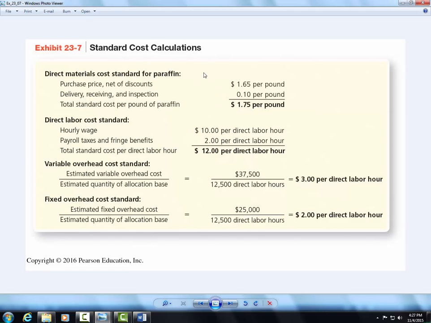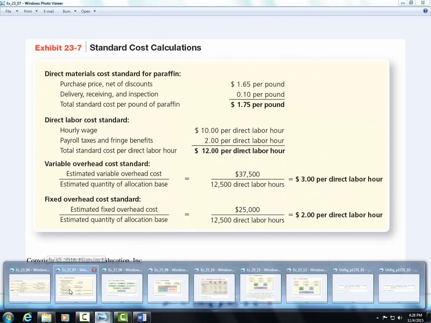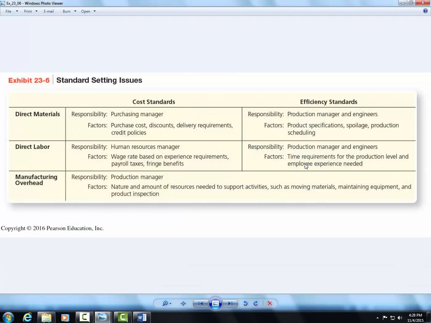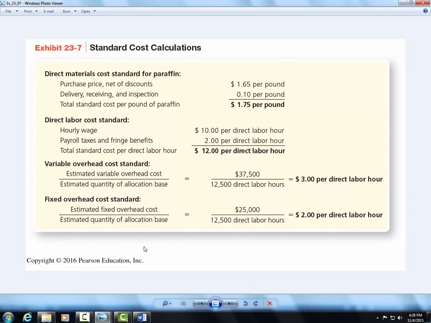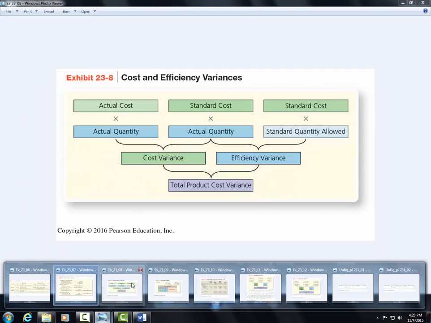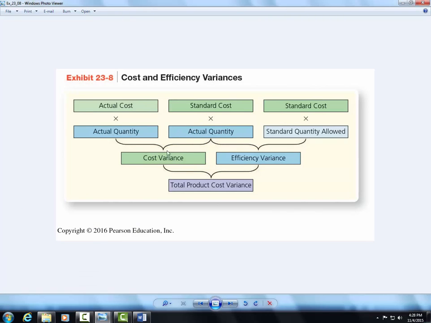And then standards would be updated at least on a yearly basis, because you would want your standard to be current, to be up to date, because prices change, right? So the standards may change too. Once you go through the process of creating standards, the accountant would talk to all these people to help set the standards, but that would need to be updated on a regular basis, at least annually, because these cost standards could very easily change. And the standards are used to create the variances, so you would want accurate standards.